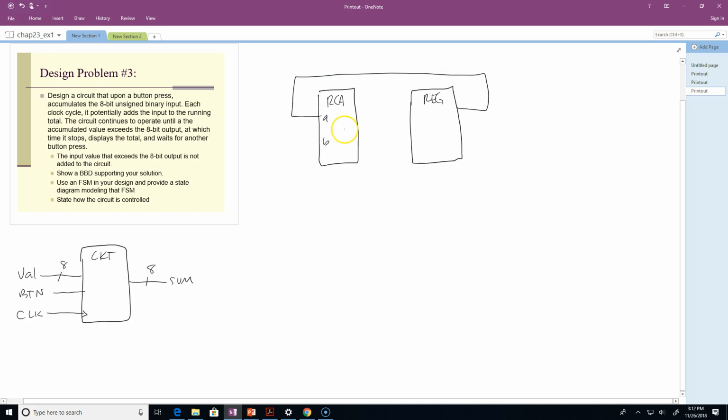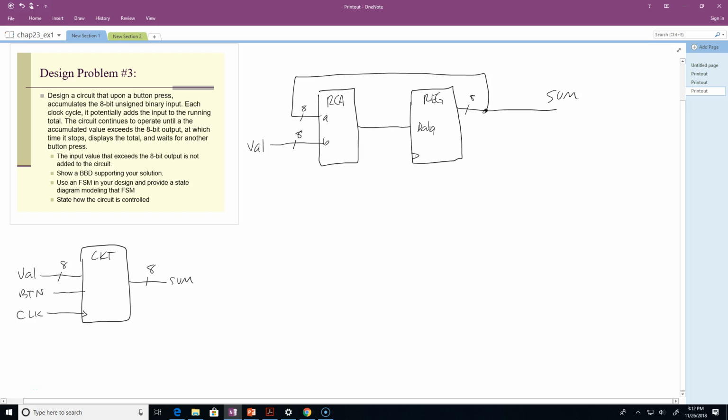A, B. Remember I'm adding that val input, so one of the inputs to this ripple carry adder is going to be the current running total, which is coming out of the register, and this is going to be sum. The other input to the ripple carry adder is the input from the outside world. Okay, so the sum is going to go over to the data input on this register.